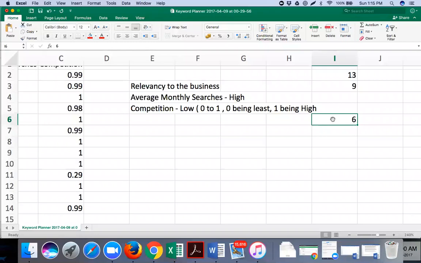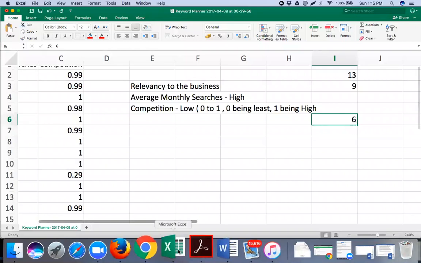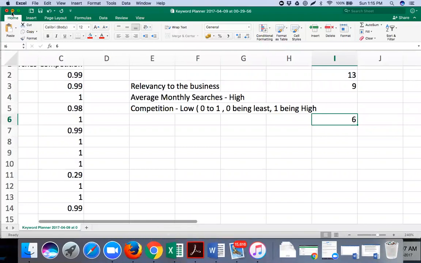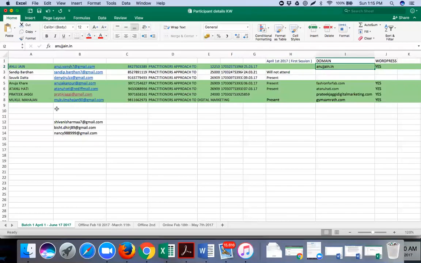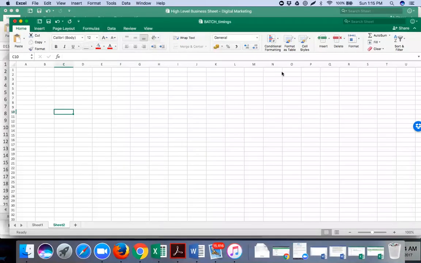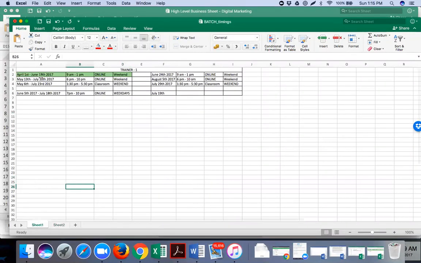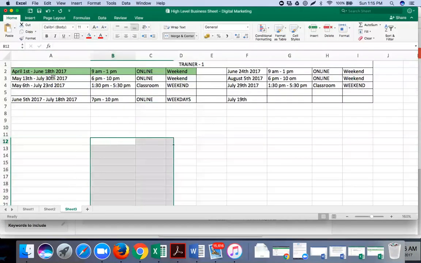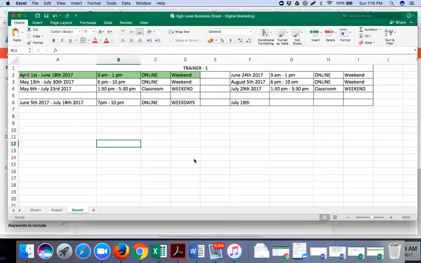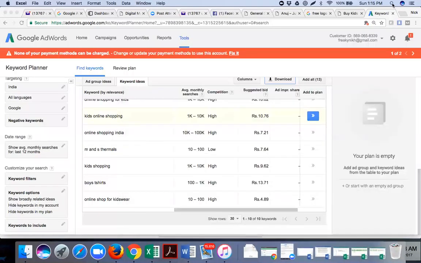Keyword mapping is a process. Let's continue. Okay, perfect. Keyword mapping is a process where we would be mapping all these keywords which we have selected. One second. So the final list of keywords which we have selected is, once again, let me just open one of my keyword mapping Excel sheets, which will help you get a better understanding.